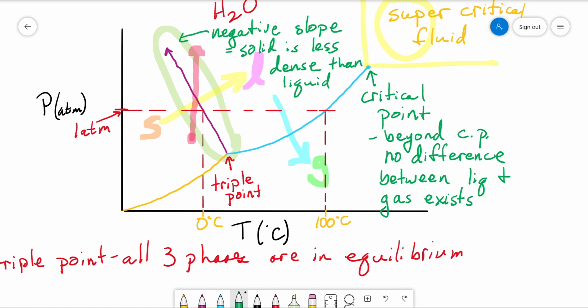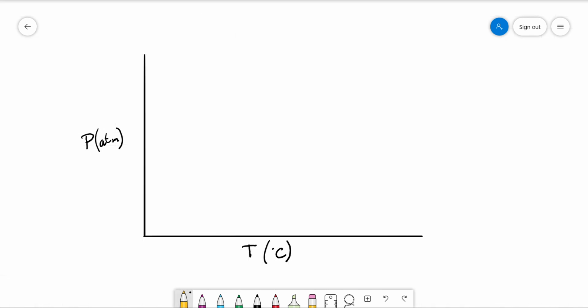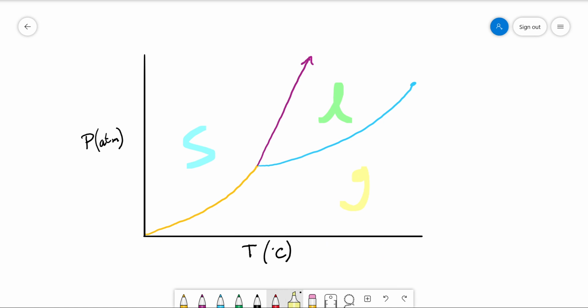Let's look at another phase diagram and see if that's the case. So here is a blank phase diagram, and we'll just go ahead and fill it in real quick. Okay, same kind of deal here. However, we have the triple point, critical point. Now let's start off right here. Let's just fill in all of our phases real quick. Solid, liquid, and gas. Oh, I'll tell you what this is for. This is for CO2. Lots of different substances will have this type of phase diagram.